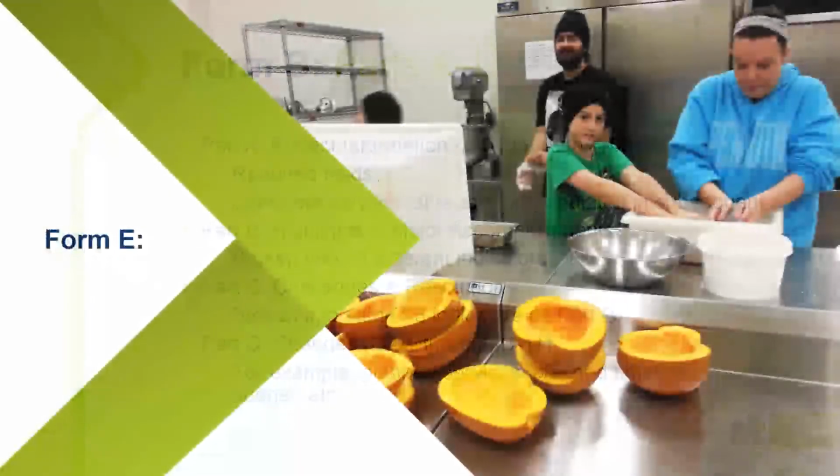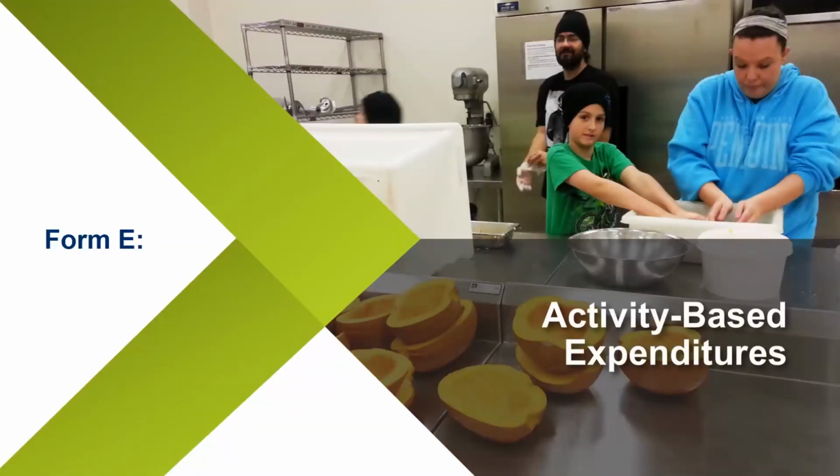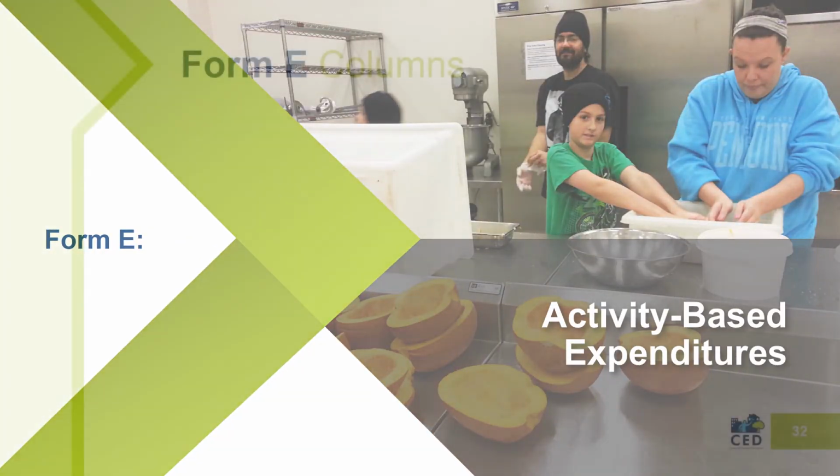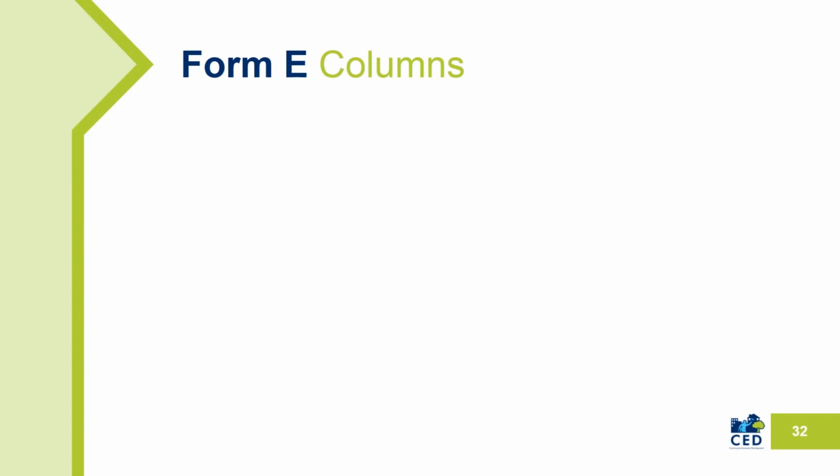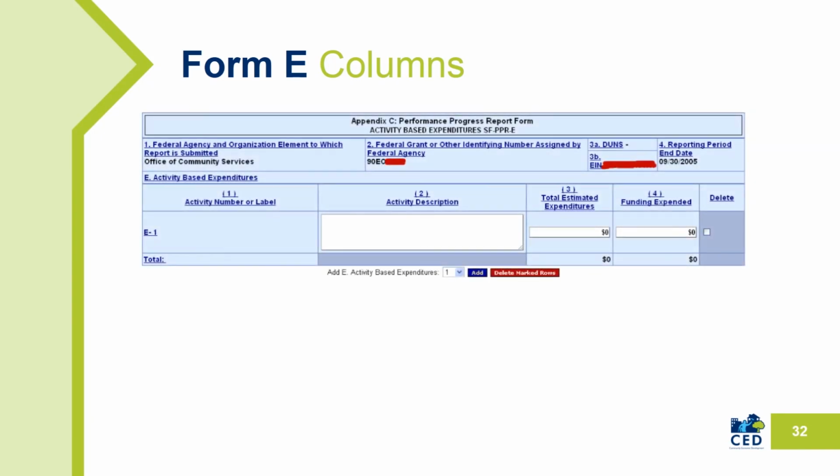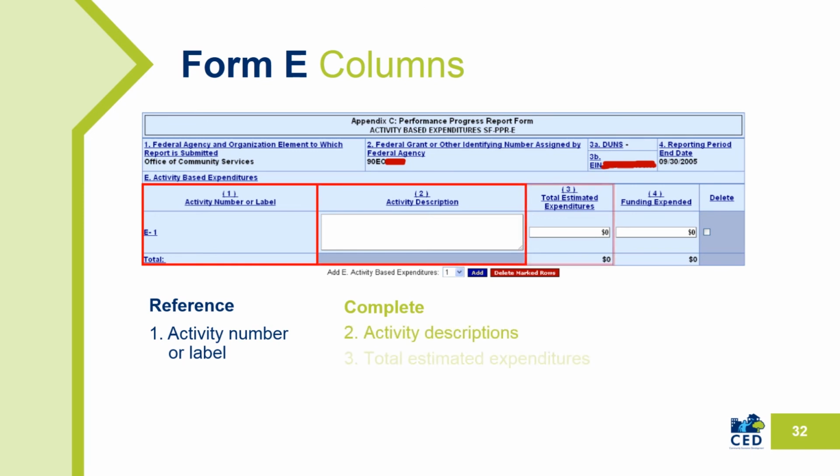Form E collects financial data about your project. For each expenditure for your project, enter the activity, the estimated cost, and the total amount expended through the end of the reporting period. The level of detail should be precise but short, not paragraphs. The expenditure should be tracked cumulatively throughout your project. Some projects will have a lot of items, and some won't, depending on the nature of the project.